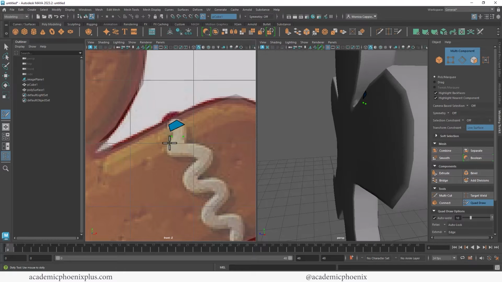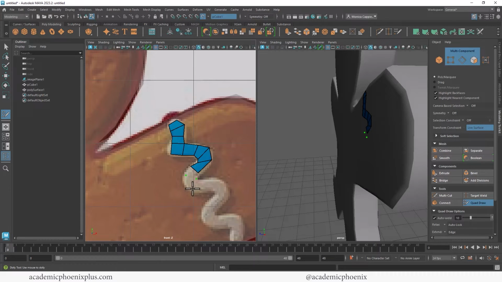So what's really nice about this is that I can just go in and create these 4 points and then hold down Shift. Let's see if I want it like that. Shift. Like so. So what it's going to do is just kind of attach this geometry onto the piece.